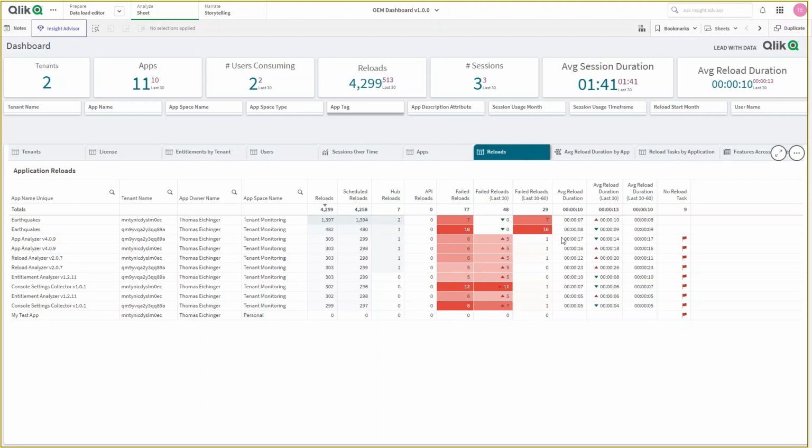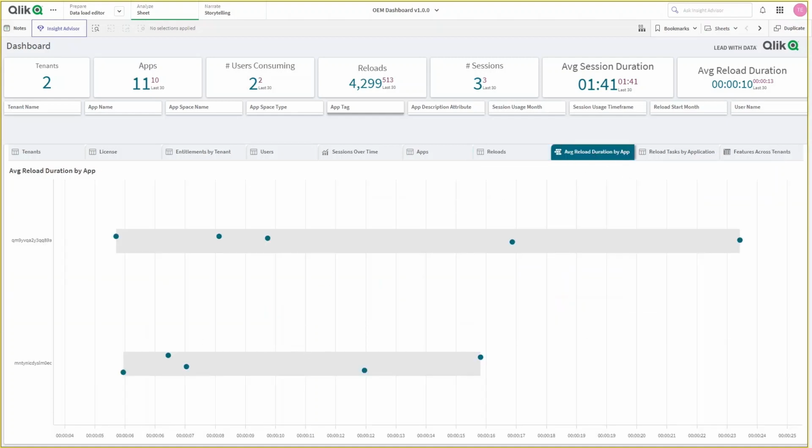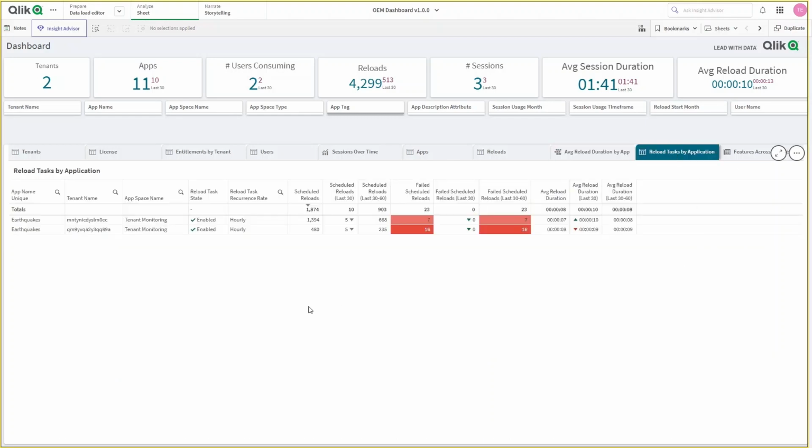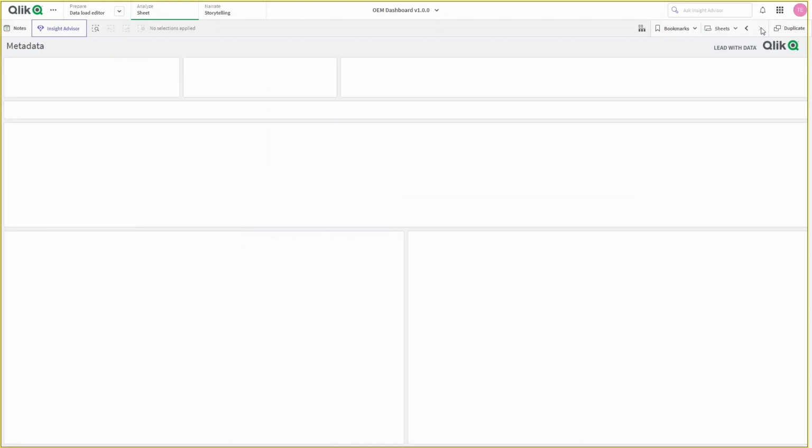As you can see here in this one, I've had a fair number of failed reloads in the past few days. And this can then help me to increase the health of my entire system. I've also got a dashboard where I can view the average reload duration by app and also get a detailed view on reload tasks by application itself. So this is the main control center to monitor your customers' tenants.